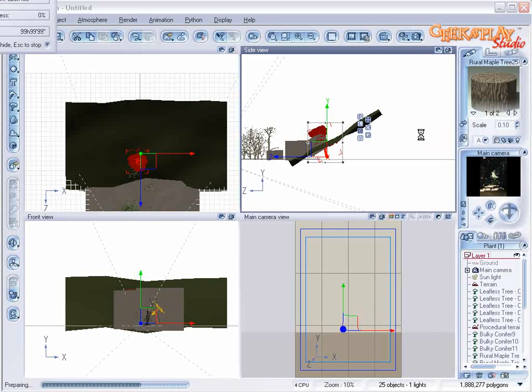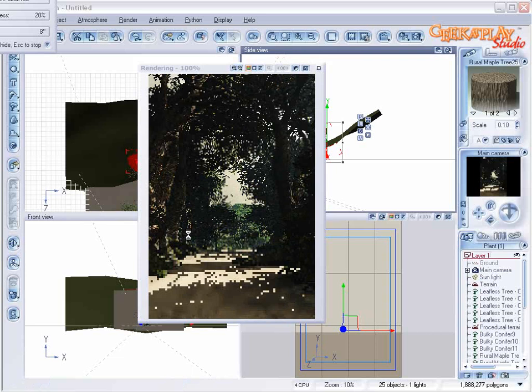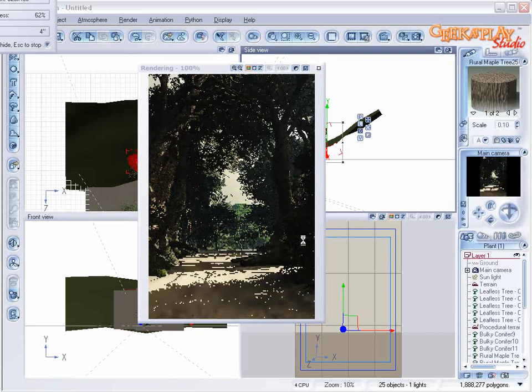Preview what we have. Let's wait for that to render. And I think we've done a really nice job setting our trees, and they're all preset nicely. Let's add some magic now.